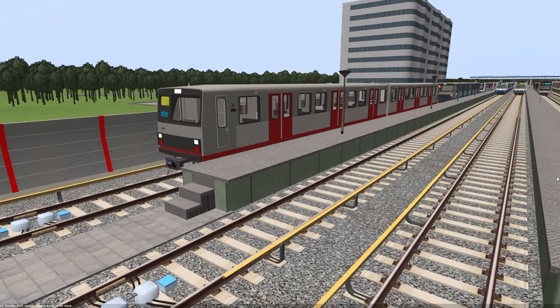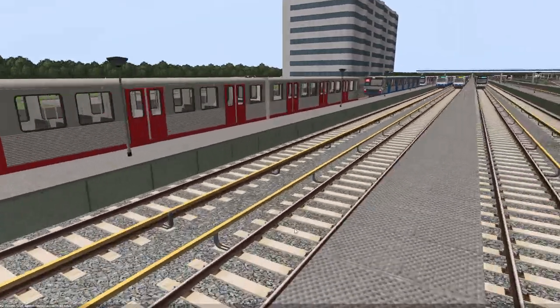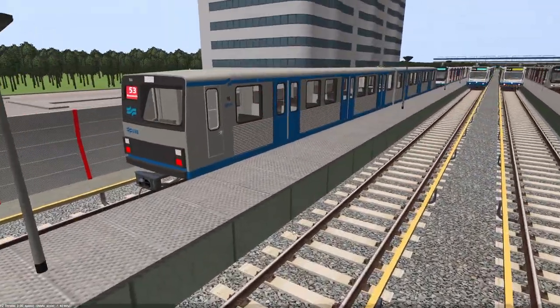The train you see in front of you now is the oldest one, the M2 train in the colors in which they entered service. Later the red was repainted in blue, and we have that variant here too.